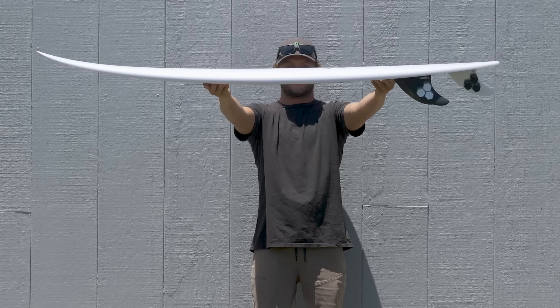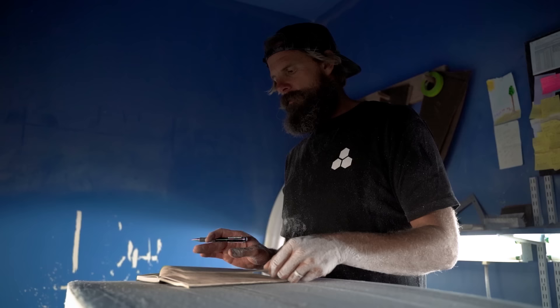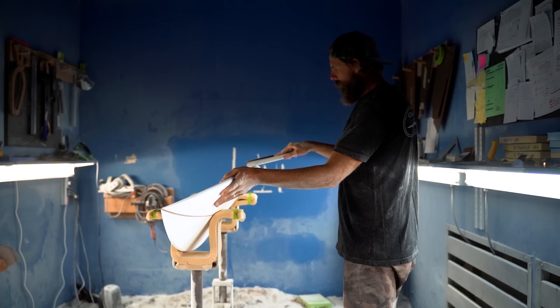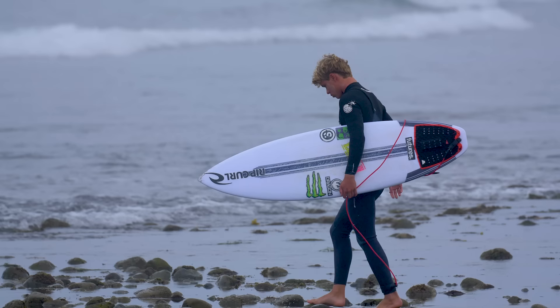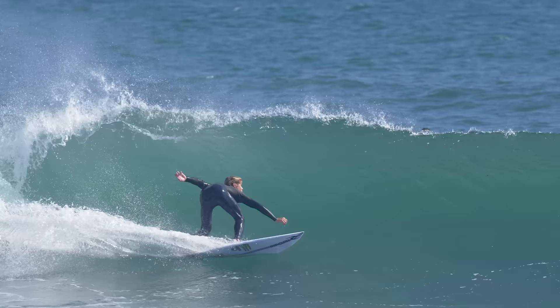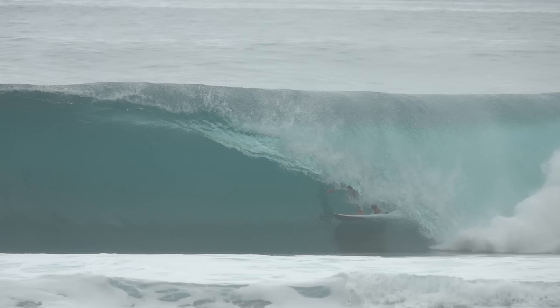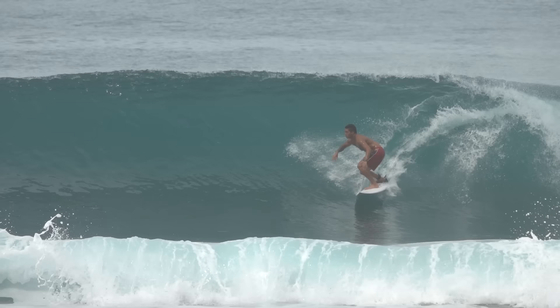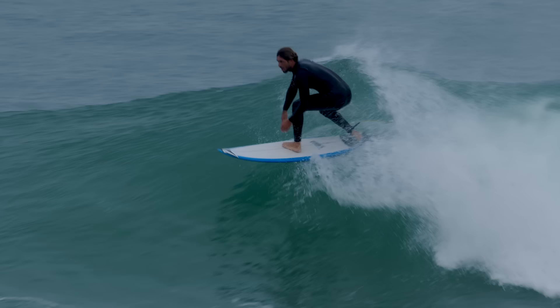That's the only change in the board — we just brought the rocker down a little bit. The contours are the same, the outline is the same, the rails are the same. That's a cool thing because it shows you how really small changes are huge in surfboards. A quarter inch is a quarter inch, but it's night and day in a surfboard. We worked so long on this curve of the board — a good rocker curve is a good rocker curve. How it bends from nose to tail is the number one thing. A good curve can be really versatile; you just have a little less or a little more. Hydrodynamically speaking, how the water comes across the bottom works across a wide range.